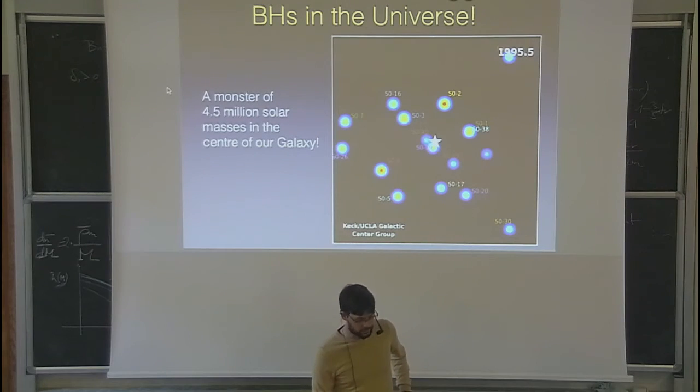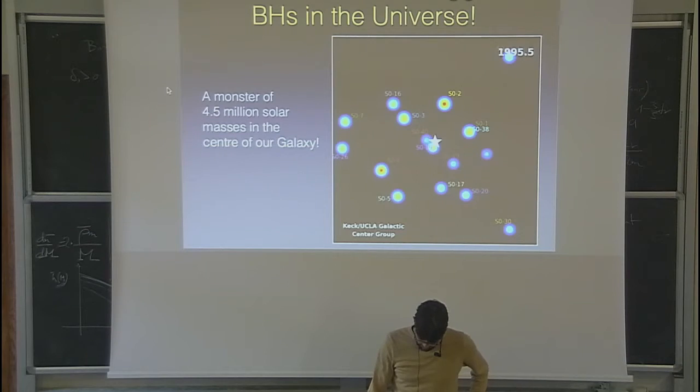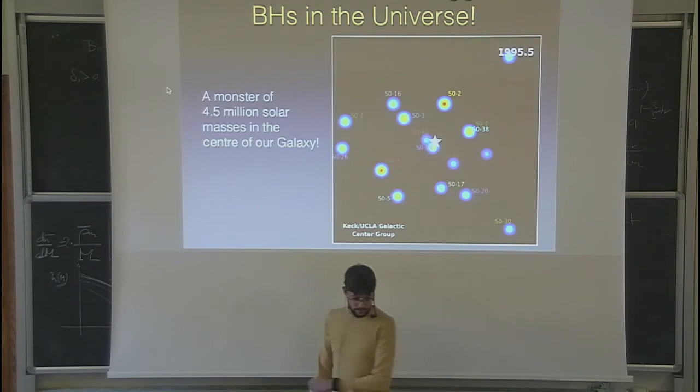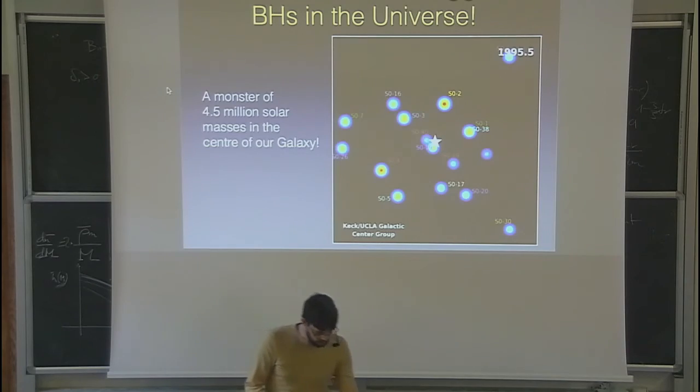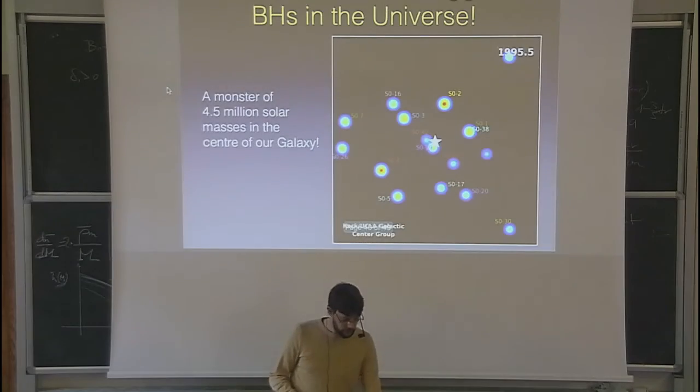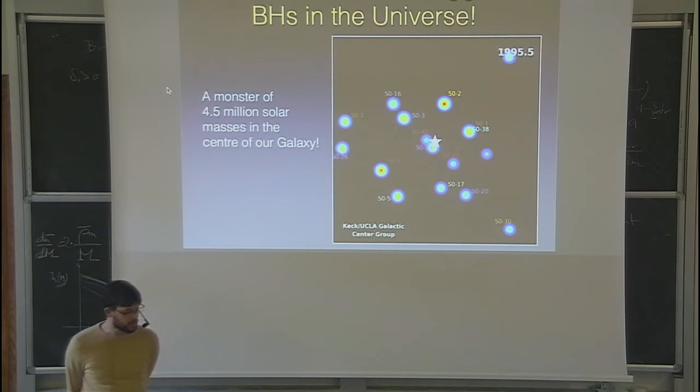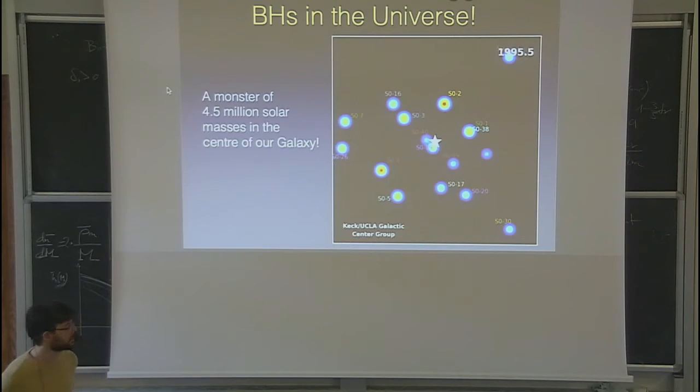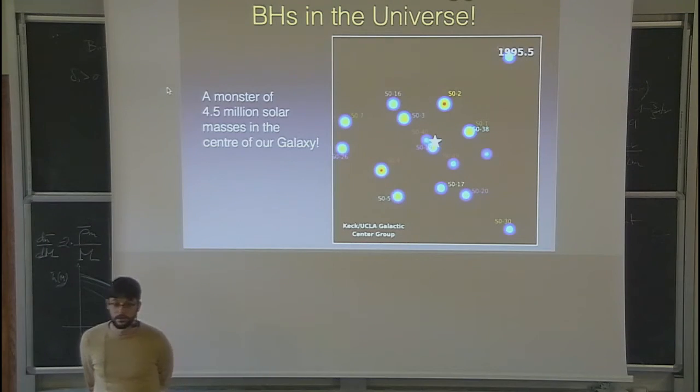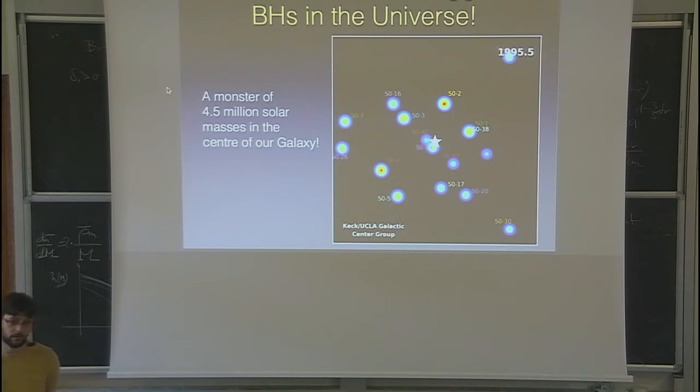For the last 5 minutes, I'd like to talk about, so I talked a lot about LIGO. I wanted to go to my favorite topic, which is LISA. Let me see what I have. I forgot what I have actually. Yeah, so I want to say that LIGO black holes are not the biggest black holes that we expect there should be in the universe. As I mentioned, LIGO black holes are formed by stellar evolution, essentially, as the remnants of supernova explosions.